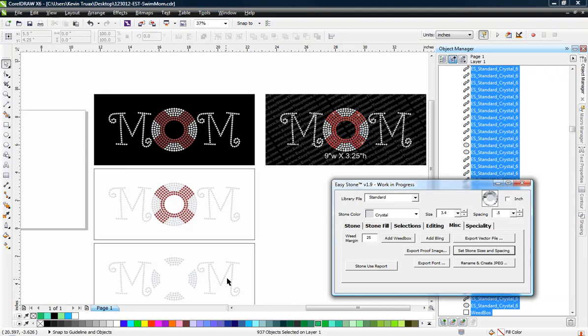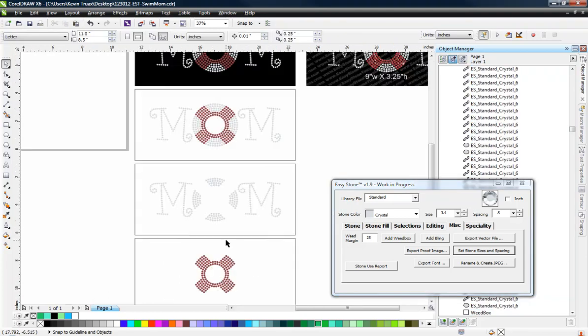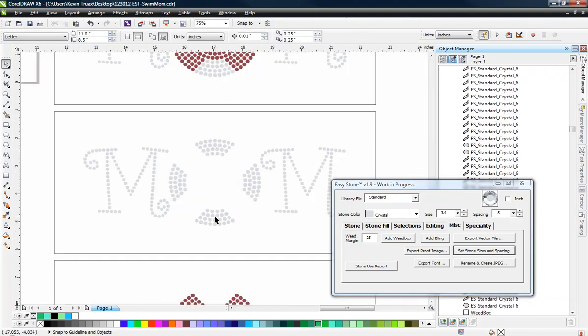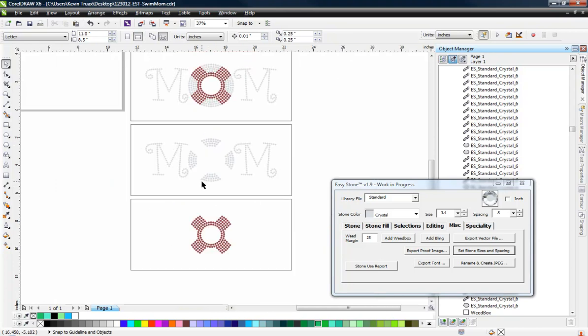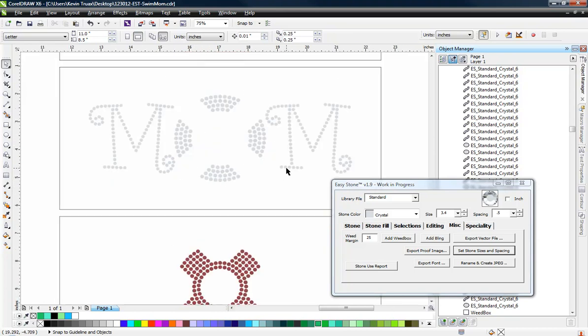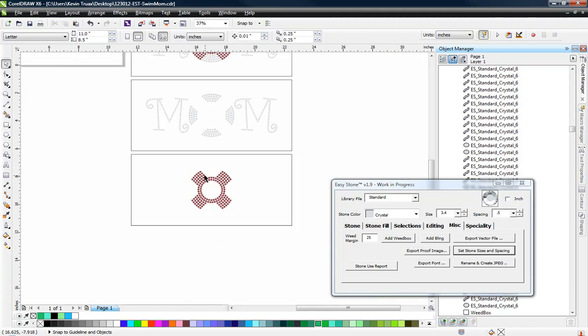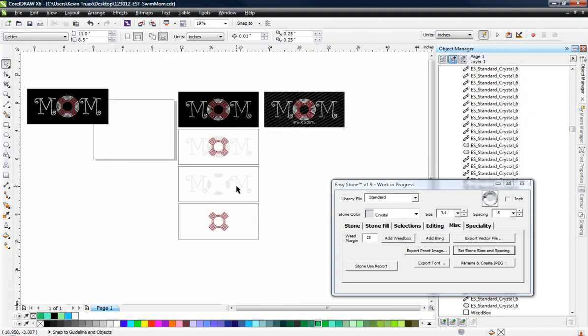But notice the crystal template here is 1. So what we would do is we would brush in our SS10 stones, and then we would brush in the SS6 stones for our letter M's after we had our 10s in place. And because the 10s won't fit into the SS6 holes, we'll be fine. And then of course we have one template here for all the SS10 stones for the light cyan. So that's it.